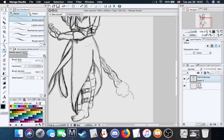Right, so I didn't like the length of the staff, so I've decided to shorten it just a little. I'm still making those knotty parts of a tree that kind of look like a cudgel or a shillelagh. I don't know what it is about me, but I kind of like shillelaghs. Shillelagh, by the way, is a weapon, like a cudgel. They're really nasty, actually, in real life. Don't ever say shillelagh like it's something funny, because, dude, no, shillelaghs suck. You get hit with a shillelagh, that thing is gonna hurt.